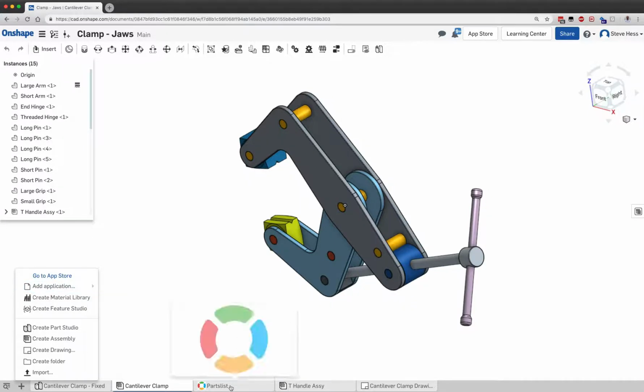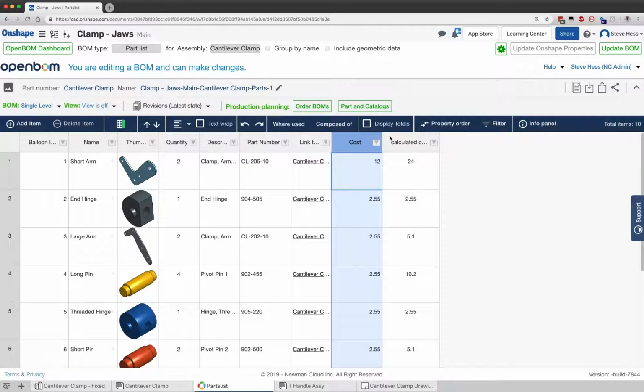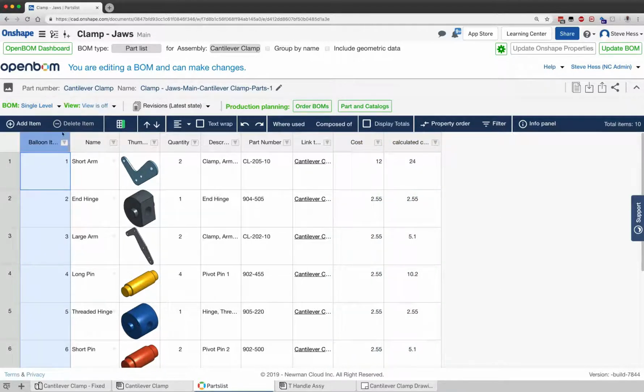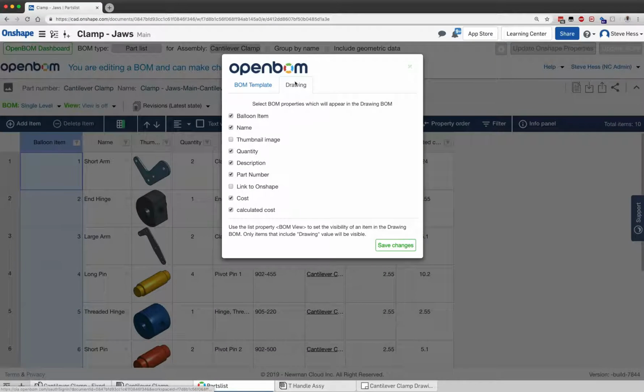So that, folks, is how to start with an Onshape model, use the app to create a parts list or bill of materials, add a couple of columns. In this case, I added cost, calculated cost, and balloon item, since I knew I wanted to do some ballooning. I visited this tab in the settings to identify which properties I want going back into my bill of material in the Onshape drawing.